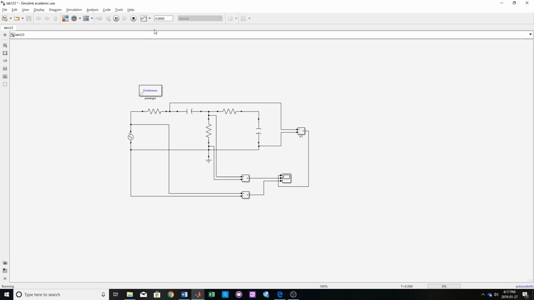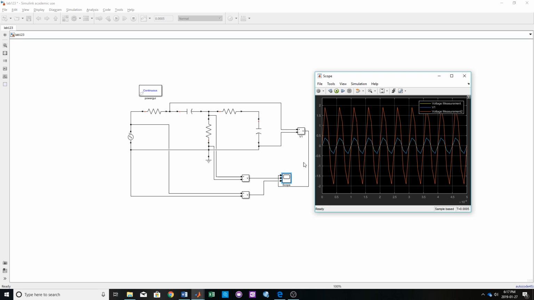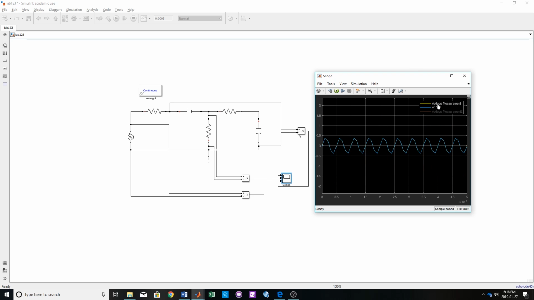Run the simulation again, and then we're gonna double click on the scope, and you can now see how everything is different. Now these two are pretty much overlapped, right? You can see that. Now if you want to just look at, let's say, for example, one of the V1, you can just click on these, and they'll just eliminate those.